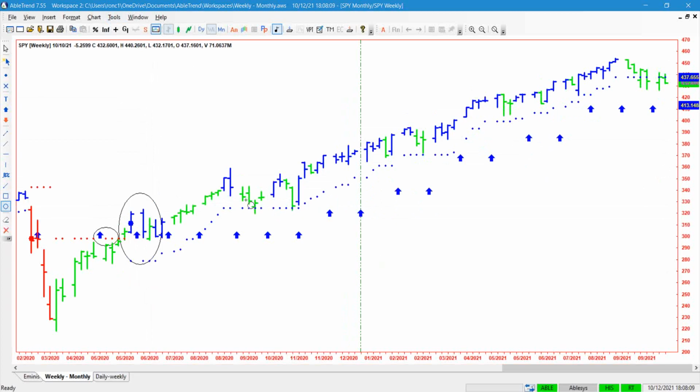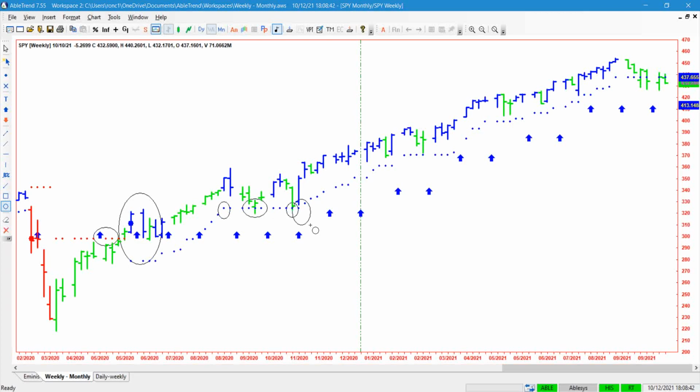And if you notice, every time it pulled back to weekly support, and by the way, we put those dots in there 5 weeks before that happened, twice, actually 3 times here, it came right back down to Able Trend support. Those are great places to buy or add to your position, because again, this is a long-term chart. It's more like a retirement type chart, where you're going to hold on, maybe make 1 trade a year, that type of chart. In this case, a year and a half, we still haven't gotten out of the trade.